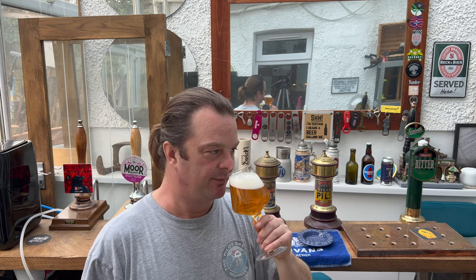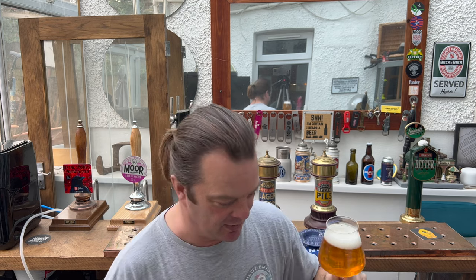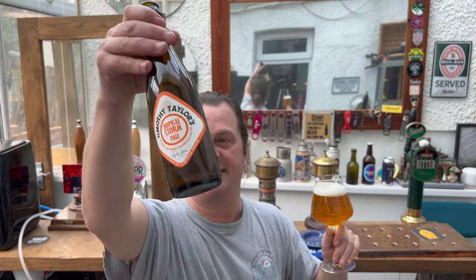Aroma. Smells really good. Really, really good. Now, this beer came from Bingley Brew Club. I'll talk about Bingley Brew Club as well in a bit. But when they sent it to me, it was in yellow paper. And I think they did that to protect the beer, because it's quite hoppy. Protect it from the light, even though it's in brown glass.